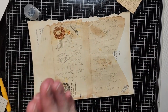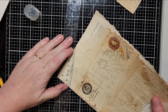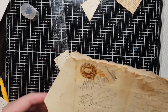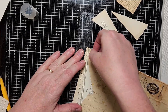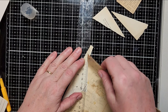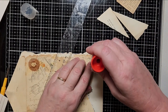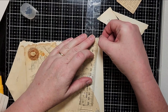Like this a little better. So this was a recipe for Spanish cream. It involved gelatin. Kind of hard to tear these edges when they're rounded.